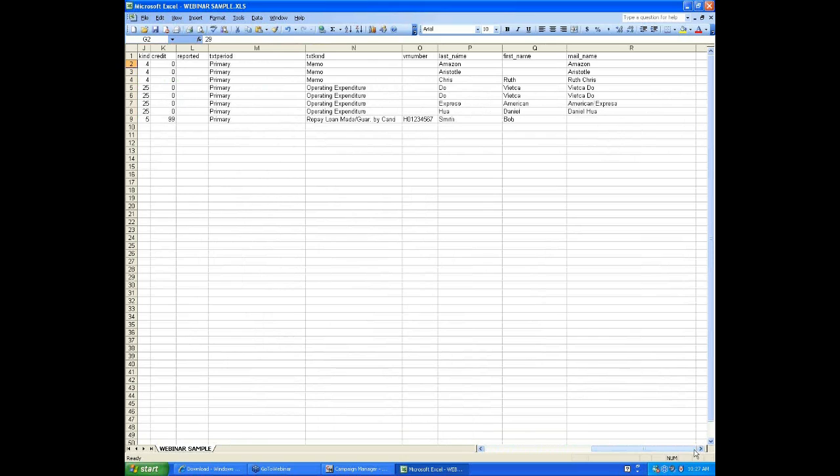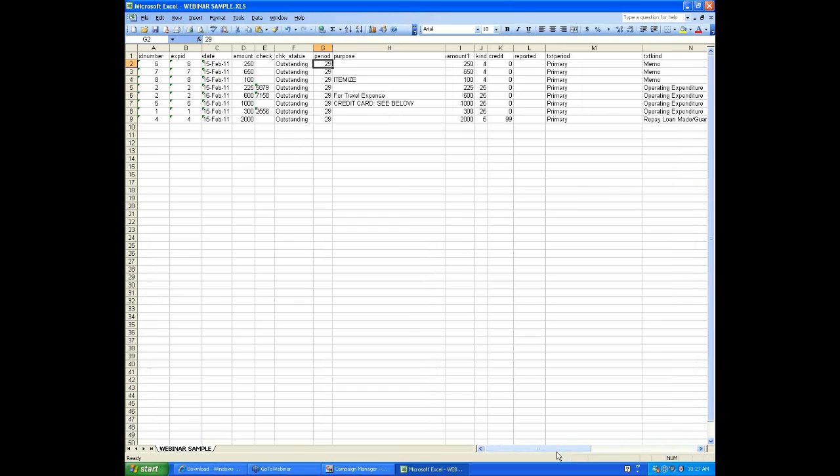And you see, these fields are already automatically populated. This is quite different from the export list that I showed you in the last webinar in the comma delimited format. These fields are already hard-coded so that you can't really add to or remove any of these fields.